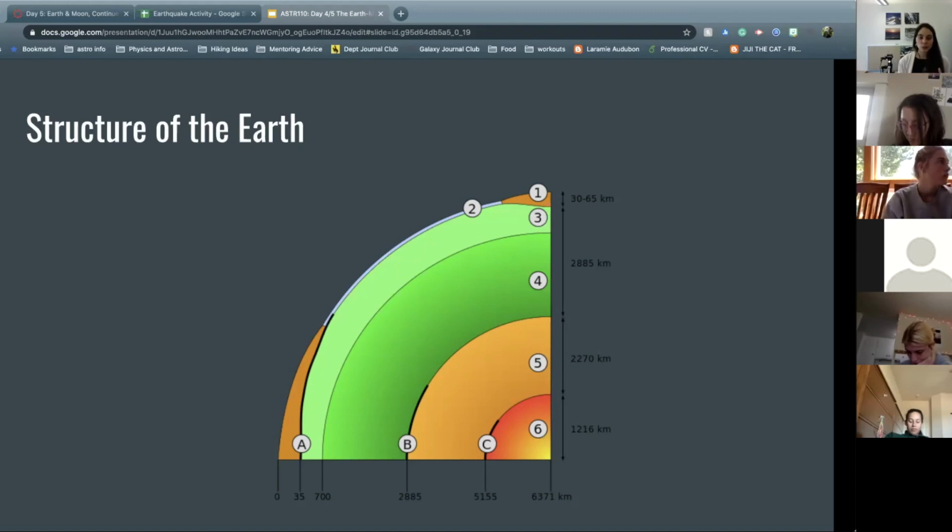The other thing that's really cool about the core is because of the rotation of this core and the molten layer, we have a moving conductor. That molten metal, that molten iron, is a conductor. So as it rotates, that rotation produces moving current, a moving conductor, which acts like a bar magnet. Any moving current produces a magnet, and that's why we have our magnetic field: we've got this molten iron core that's rotating around, which is another thing that allows for there to be life on Earth.